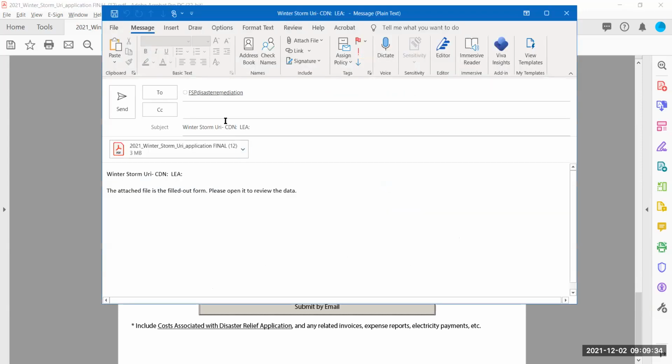Continue. And as you see, it's already got the FSP disaster remediation email address in the to line. And in the subject line, you'll see it says Winter Storm Uri, CDN: space and LEA: space. This is where you'll put in your CDN and LEA name. Put it in both the subject and the body.